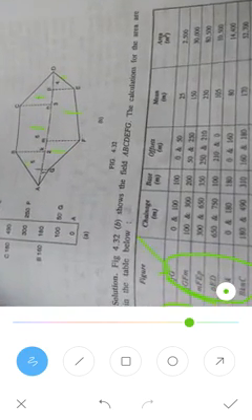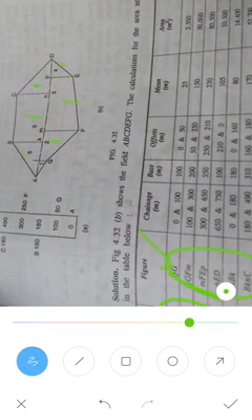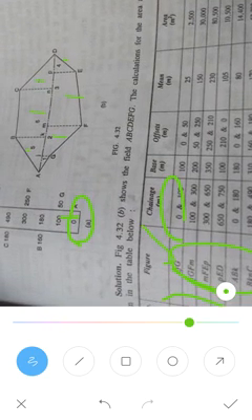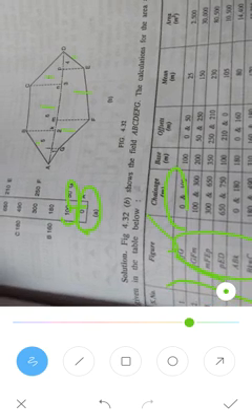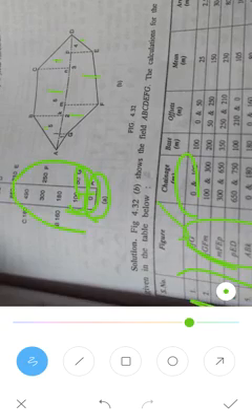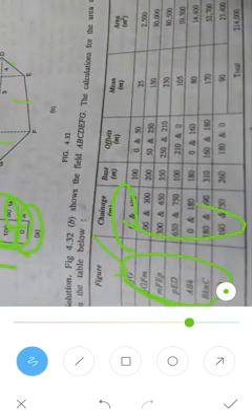Next, chainage length. Whatever chainage length is there here, you write it as it is only. From 0 to 100 you write as 0 to 100. Next is 100 to 300. Okay, so 100 and 300. So whatever the chainage length is there, you write it as it is. Okay, this is most important, you write it as it is only.